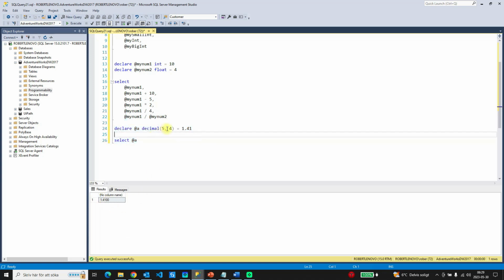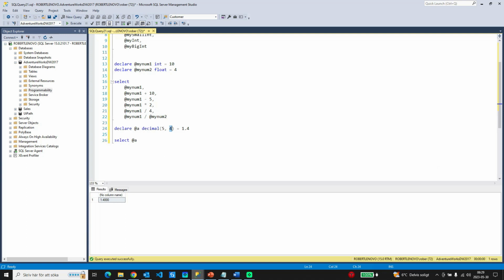The problem there was that this one has to be lower than the first parameter. That's why we got the overflow error. But we see here that no matter if we just type 1.4, we have still specified that we want 4 decimal numbers. So we will still get 1.4, but then with 3 zeros. So we have 4 decimals here.